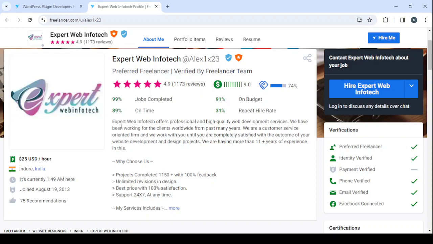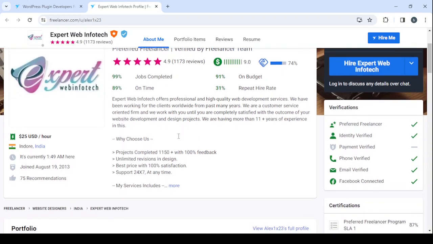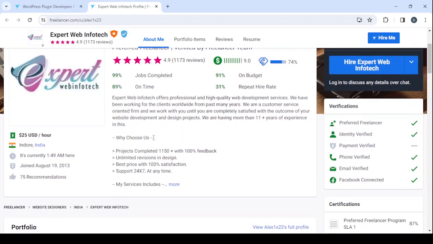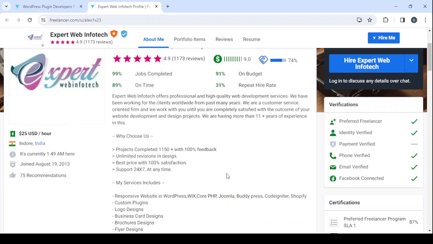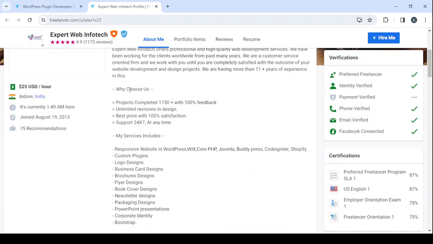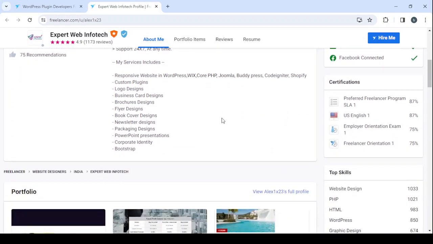So here this one said expert web info tech offers professional and high quality web development services and those stuff. Then he said, why choose us? And that's a great question to have in your profile. Keep that in mind, guys, and make sure to have a question like that in your description as well.